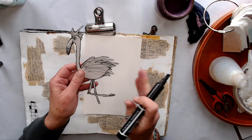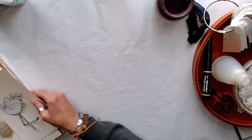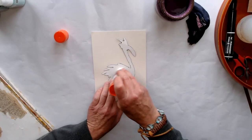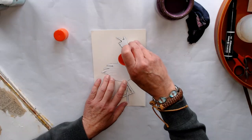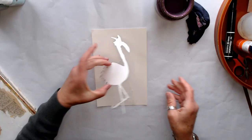So here's what I thought. Get my background out of the way. Here's what I thought. I'm just going to use glue stick. I'm going to turn it over on this piece of scrap, and I'm going to try and not get it on the front. And I'm going to do it quite liberal because I really want it to stick down. Okay, let's try that. Get rid of that.